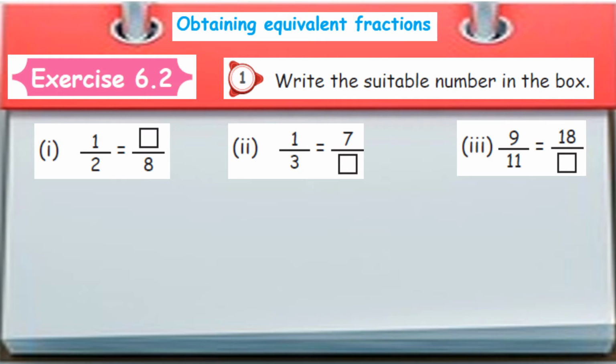Let us see the exercise 6.2. In this exercise 6.2, we are going to obtain the equivalent fraction. So, at the end of the session, all will be able to find the equivalent fraction of any given fraction. Okay. So, write the suitable number in the box. First sum, 1 by 2 is equal to empty box by 8.